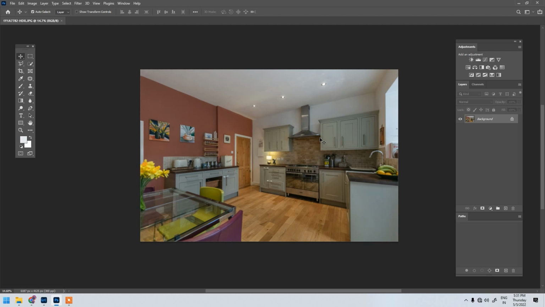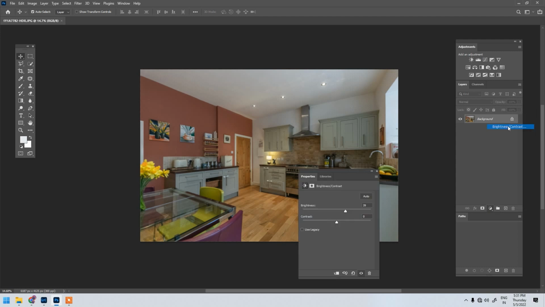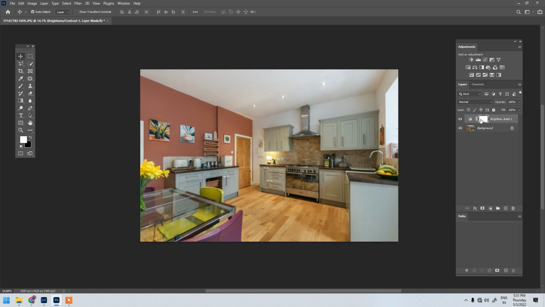First of all, we are going to use brightness. For this, I'm going to the adjustment panel. From here I choose brightness and contrast and increase the brightness slider, close it, Ctrl I to invert it, I go over to the tool panel and select the brush. I take the opacity to 12%. This is because I'm not taking a higher opacity. The higher I take, the more patches I get. So it's better we always drop down the opacity value to 12. The flow is supposed to be 100.